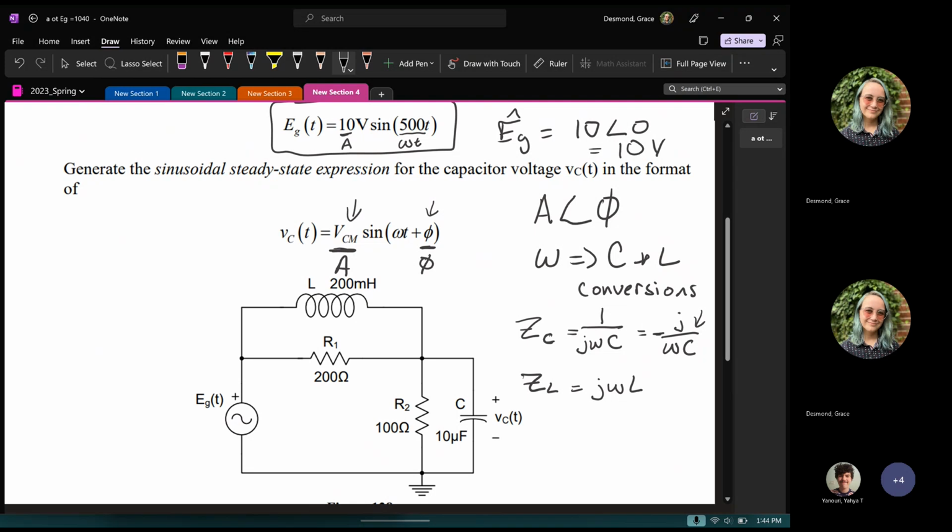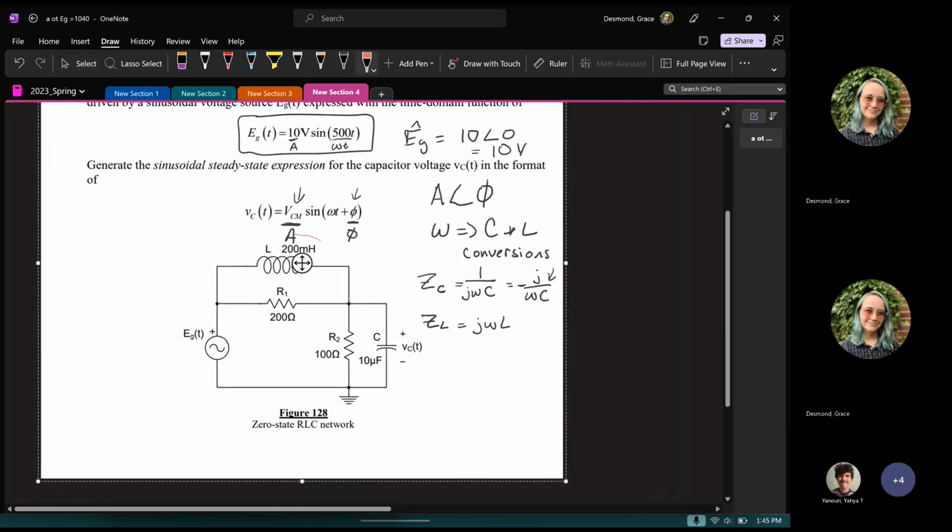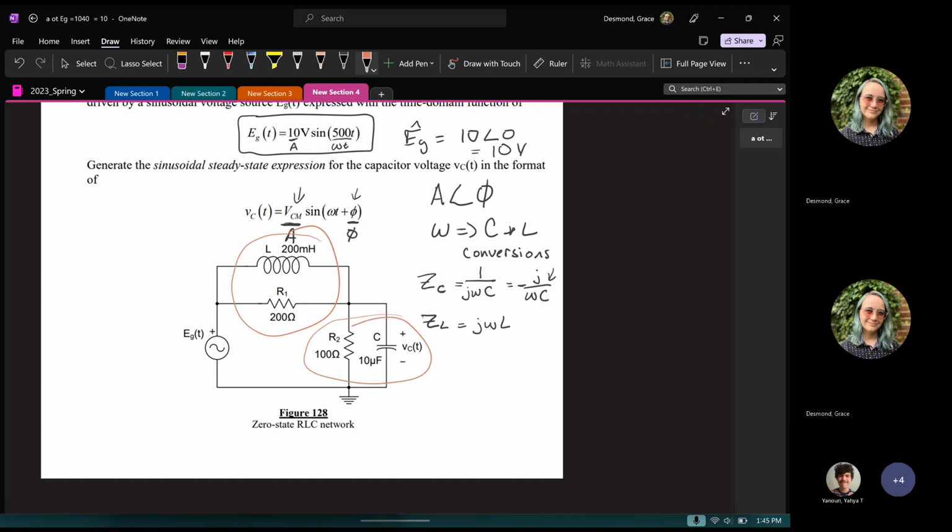So let's go ahead. How do y'all want to solve this problem? You do have 3 meshes. Voltage across it times the impedance, so I1, I2, I3 times the impedance gives us voltage. That does work. That is far more complicated. Yeah, you can do voltage divider. We can combine the impedance for L and the impedance for R1 into one, and we can combine the impedance for R2 and the capacitor into one. And the voltage across the branches of R2 and the capacitor are going to be the same, right? Exactly.